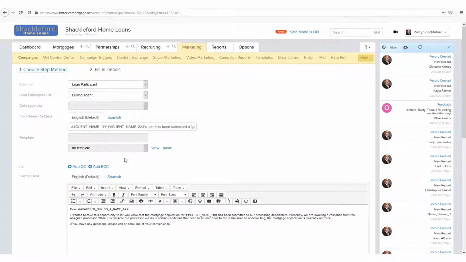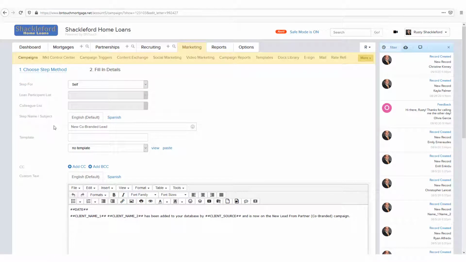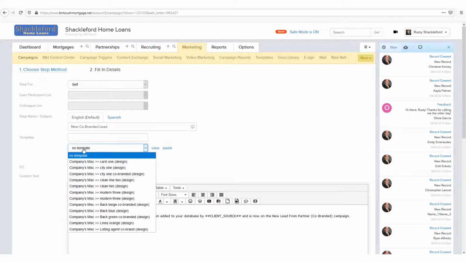This can only be changed by editing the campaign, so please contact your administrator if you need help. If a campaign isn't using a default template, you can select from all templates in your account using the Template drop-down menu. These templates will be organized by the group that they have been added to.